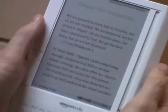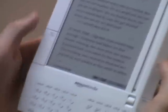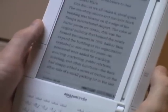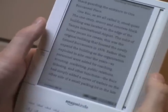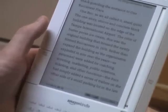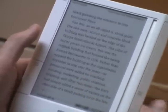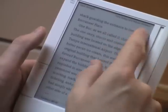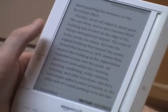So, you know, you're just reading the page along, and you press this for next page, or you can press that for next page, and you'll notice that the screen flashes. That's actually kind of aggravating. It'd be nice if e-ink would support a better flow of turning the page. What I would really like to do is take my finger and do like that and flip the page, or flip it back like that to go backward.